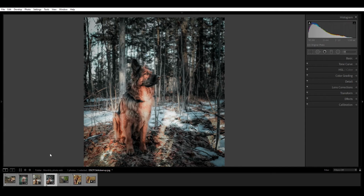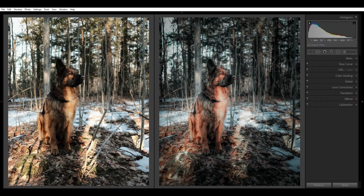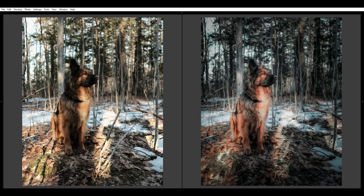So again, a super gorgeous image to begin with. Not saying the image was bad at all to begin with, and I'm not saying mine is any better, but if that was my image, that's how I would edit it.